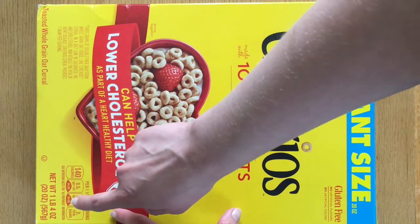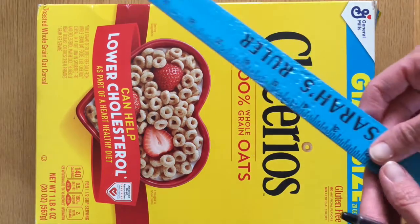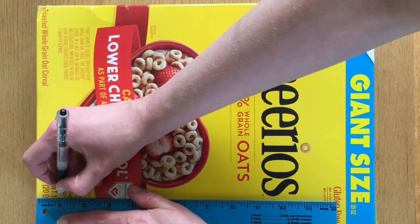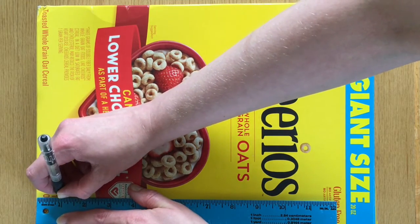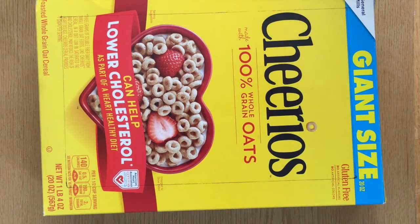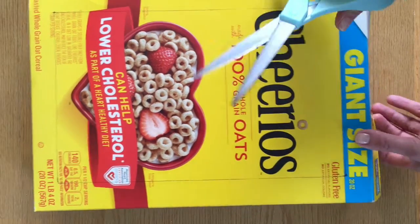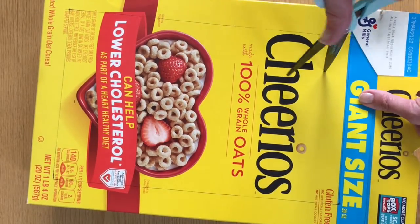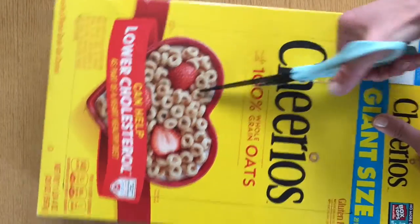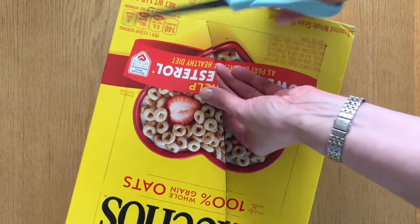The first thing I need to do is cut out an opening in the front of my box. I want this opening to be a large rectangle, and I want to make sure I leave a frame about an inch wide around the opening. So I'm going to draw out my rectangle using my ruler to help me measure. The easiest way to get started is to poke your scissors through the box somewhere in the rectangle you want to cut out, then simply cut it out. Younger viewers might want to have a grown-up help with this part.